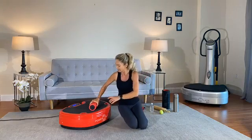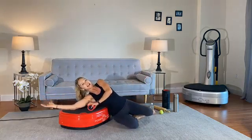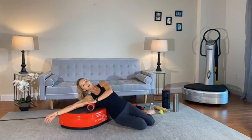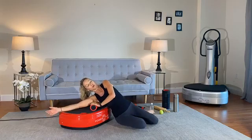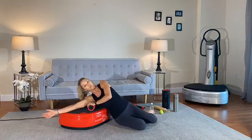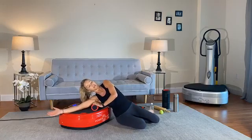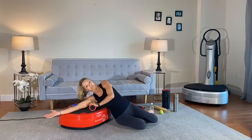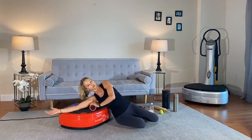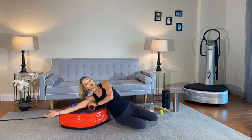So I'm going to place the roller right here on the platform and just lay, opening my chest towards the ceiling, and just relax here. I'm guiding the roller with my opposite hand, and we're going to do a small movement while I'm breathing, of compressing the area and releasing. If you find a little discomfort or a little sore spot, just hold there for 3 deep breaths. Relax and continue rolling. And I'm going to switch to the other side.